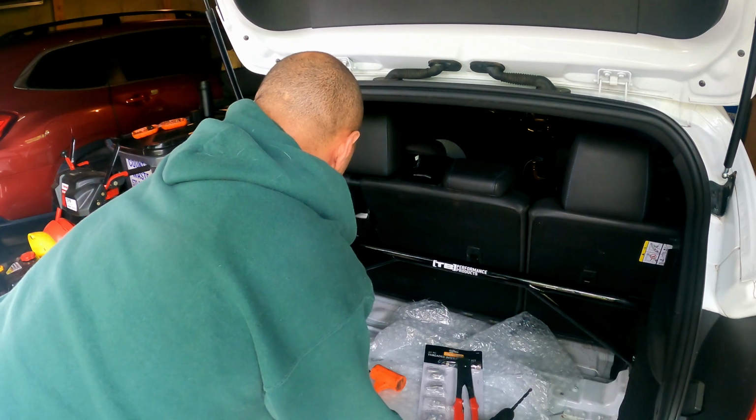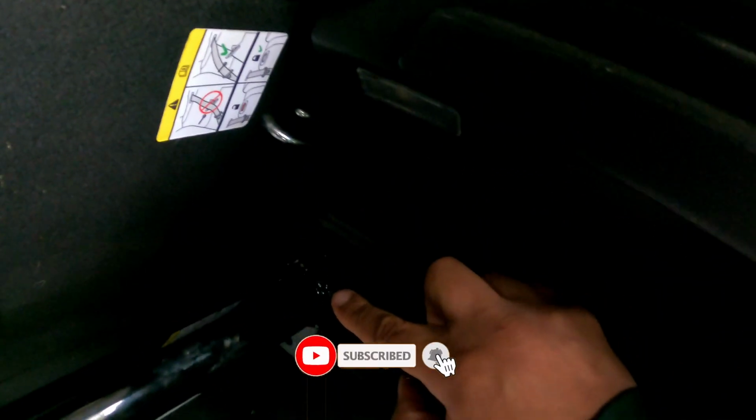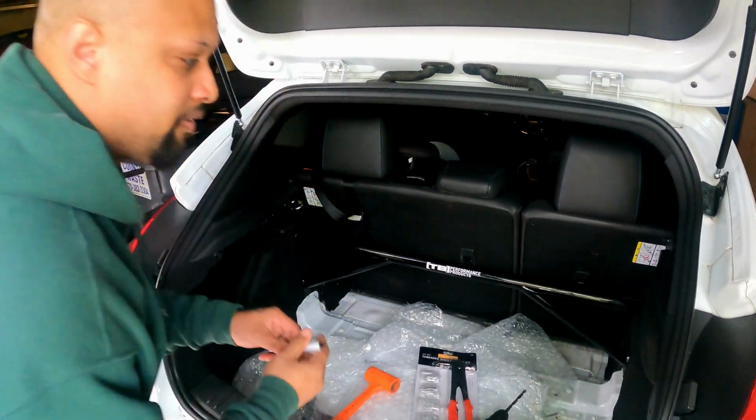All right, so I'm lined up. So these caps right here, this is literally lined up halfway from back to front, and same thing on this side, lined up halfway from back to front. So now they're lined up even. There's a little metallic notch down here at the bottom. That little nub right there, that's what I'm using as my marker. It's a little bit more pronounced on the rear driver's side than it is on the passenger side, but it is there. So now it's your Sharpie.